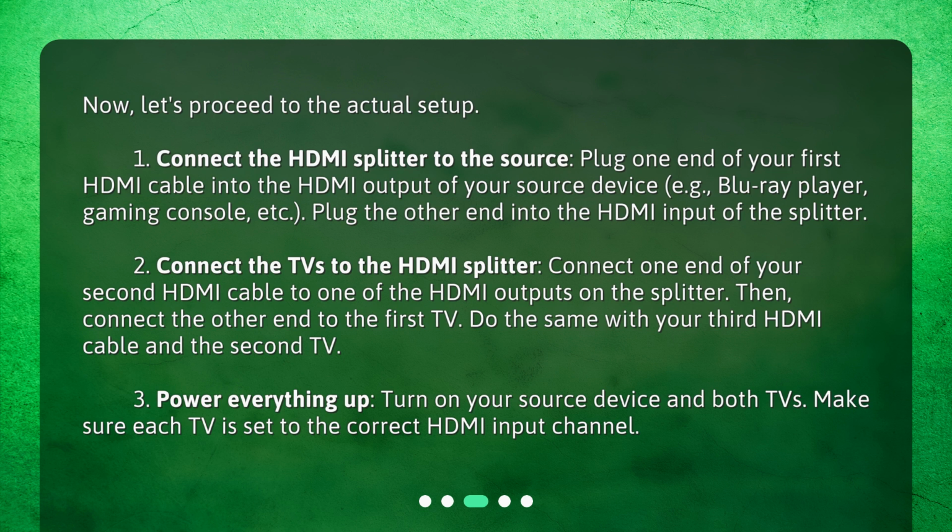2. Connect the TVs to the HDMI splitter. Connect one end of your second HDMI cable to one of the HDMI outputs on the splitter. Then, connect the other end to the first TV. Do the same with your third HDMI cable and the second TV. 3. Power everything up. Turn on your source device and both TVs. Make sure each TV is set to the correct HDMI input channel.